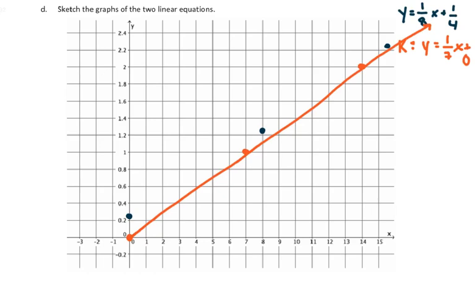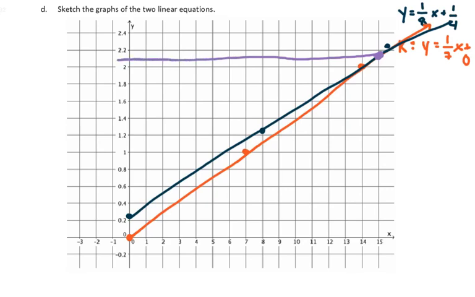So I'm going to connect these 3 points to create this line for Jessica. I'm a little bit off, but that's all right. This line for Jessica is going to help me understand where my points are crossing. So my points are actually crossing a little bit higher up, but I'm going to use this point right here, which is totally okay. So we're at 15, and let's say 2.1.